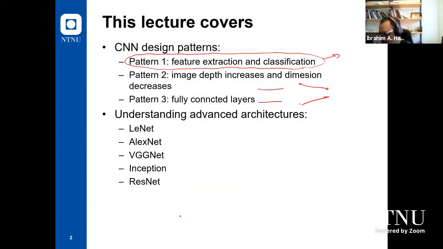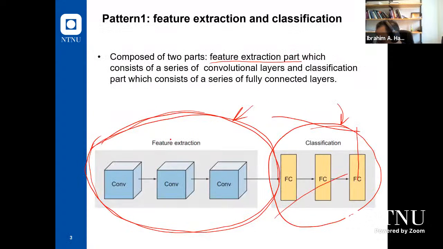After that, we have a set of advanced architectures which people have been designing and using. Usually, we call it transfer learning. So we have those design patterns. People designed those famous neural networks and used them in various applications. They trained them with some of the very large public datasets, and we can import those models, modify them, and use them in our own applications.